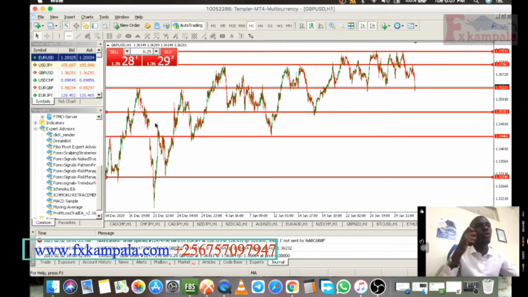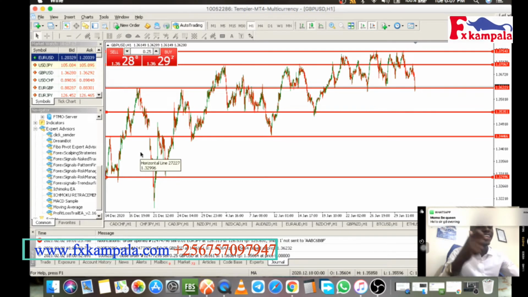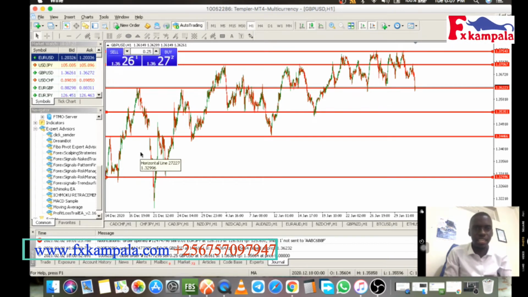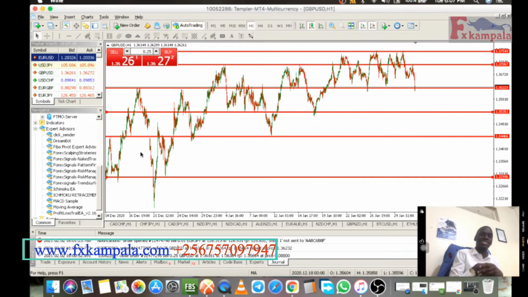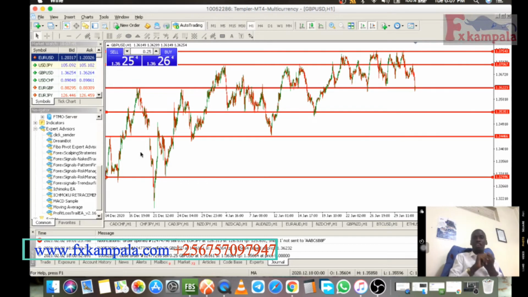Now it's for this reason that we actually have such a gap. A gap means that if the gap is bearish, the market never experienced anyone buying. If the gap is bullish, that is from open below and closed up, this indicates that during that specific time we experienced very few buyers within the market. It may not necessarily be none, but it indicates that we were experiencing few buyers or sellers within that specific gap. So that's what it means.